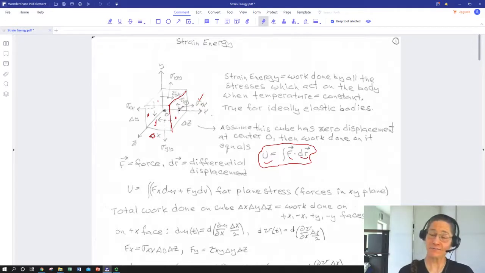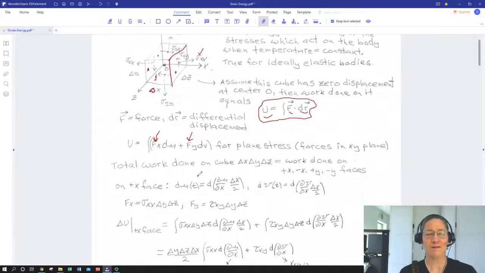And then we've got another stress operating on the positive x face, and that's tau xy. So to get the force of tau xy, which happens to be operating in the y direction, again, we would just take tau xy and multiply it by that same area, delta z times delta y. So we can go through and tally up all of the forces in the y direction and in the x direction for all of the different stresses by just multiplying by the area of the faces upon which they operate. So that's how we're going to get this term, the sum of the forces in the x direction, and this term, the sum of the forces in the y direction.